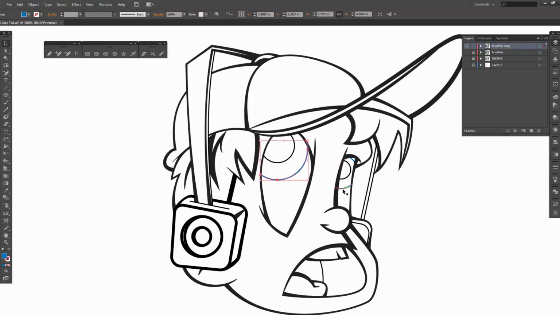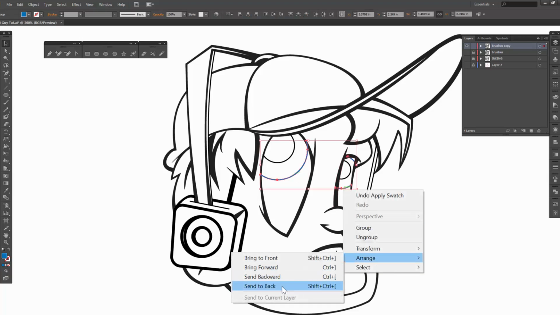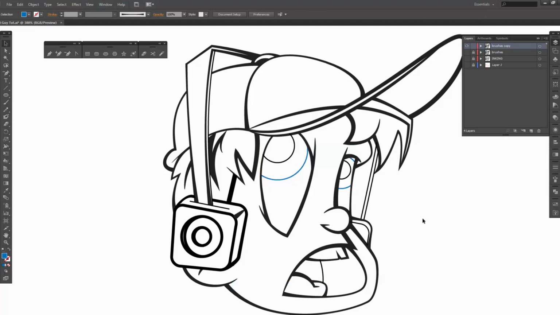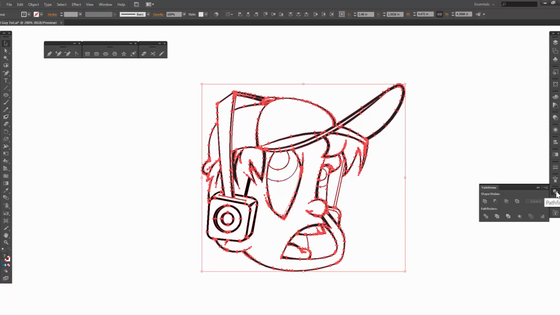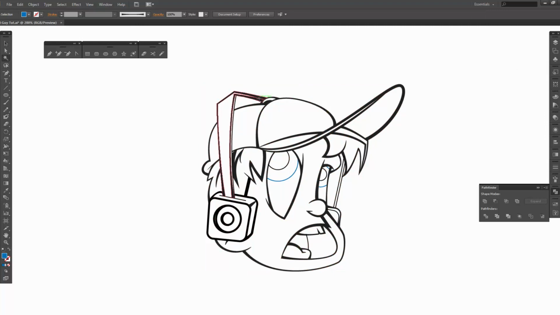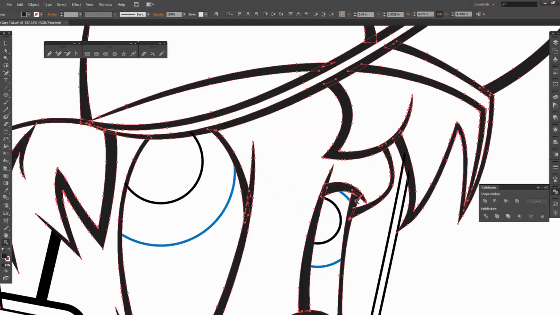I am then going to grab everything. I'm going to deselect those whites in the eyes, by the way. We are going to basically do our live paint bucket and then call it a day on this tutorial. So we are going to unite all of the black first. Open up your Pathfinder, unite all of your black, just double checking. A lot of times your colors will be slightly off, especially with the brushes. So just be aware that you might have to come back, expand, and hold down shift with the magic wand tool.